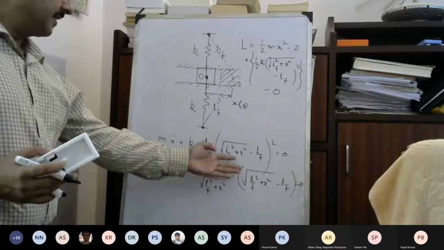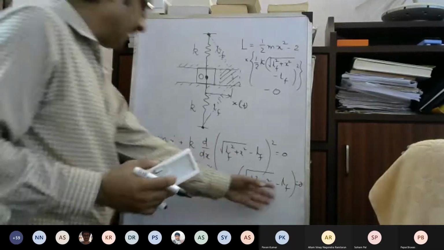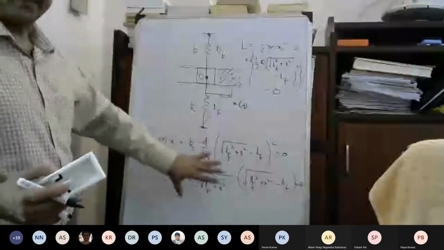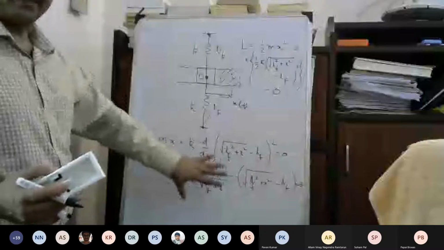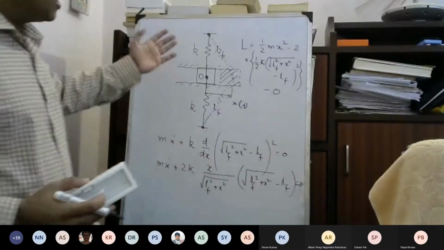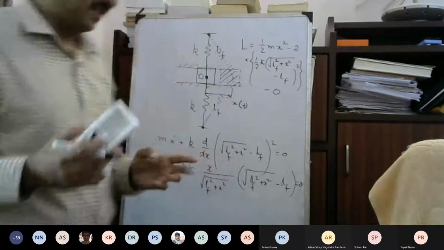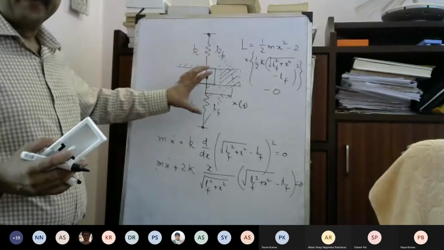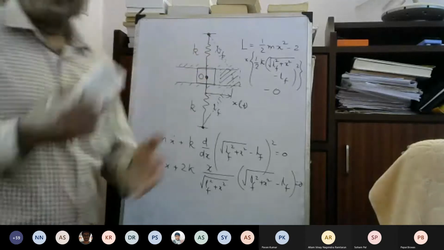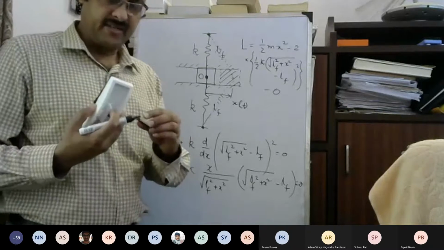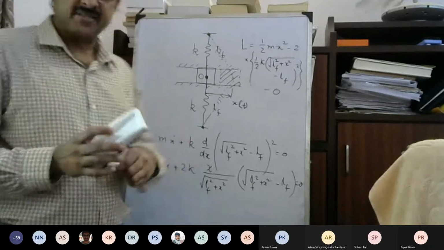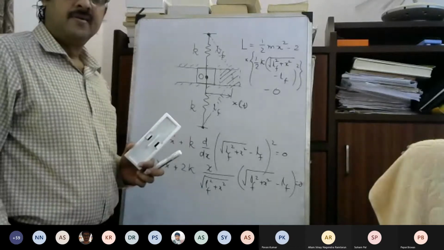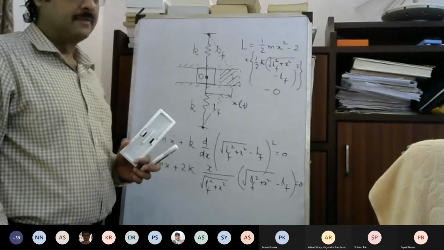Please carry out this differentiation. It's not difficult. I think I have done it correctly, but you will check. What I want to say is that this becomes a nonlinear equation. Now, earlier we had one kind of nonlinear equation. Now we have another. Here we have a spring which is a linear spring. So what is the difference between these two kinds of nonlinearity? Both of them give a nonlinear equation. What is the difference?